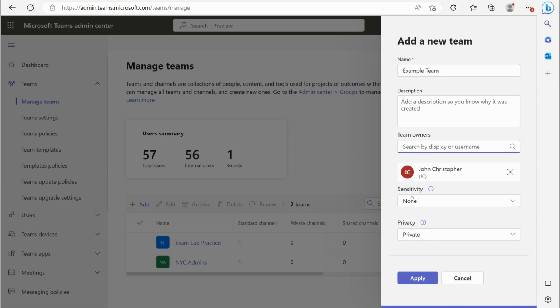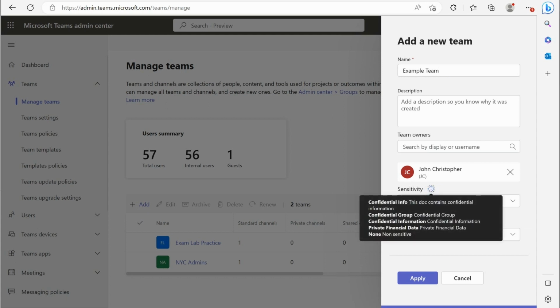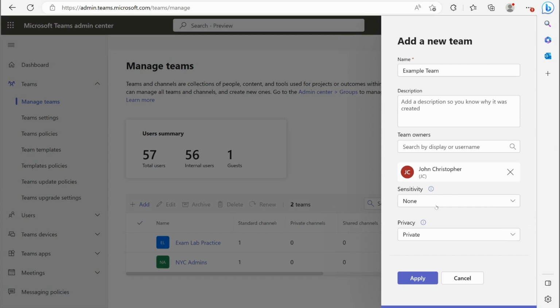First, we've got the sensitivity. And they tell you here that with sensitivity, you have confidential info, confidential group, and you may not have the same sensitivity as me. You have to start creating sensitivity labels, and I'm not going to dive too deep into that, but in a nutshell, what that's going to involve is the fact that I can create what's called sensitivity labels, and the team itself can be flagged under a certain sensitivity label. With the help of that, we can prevent certain types of information from appearing inside the team.